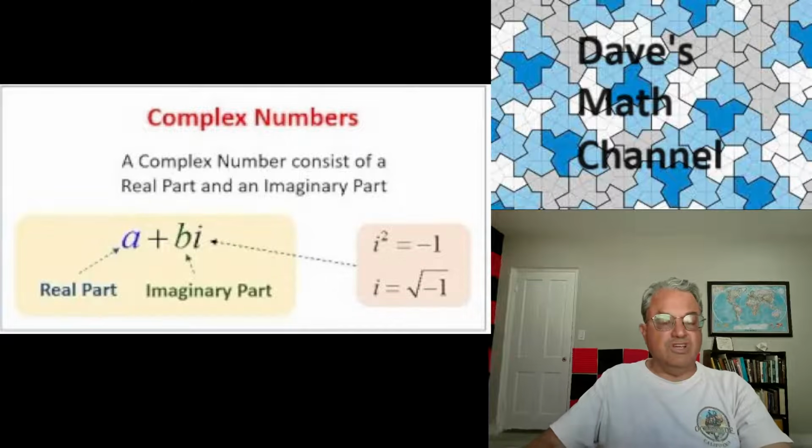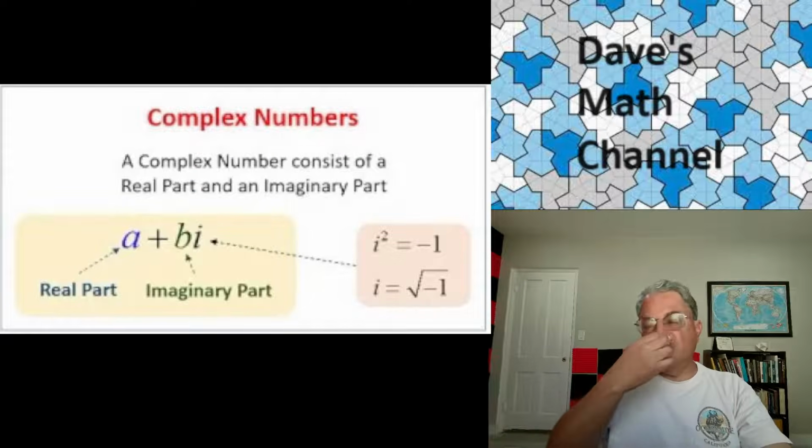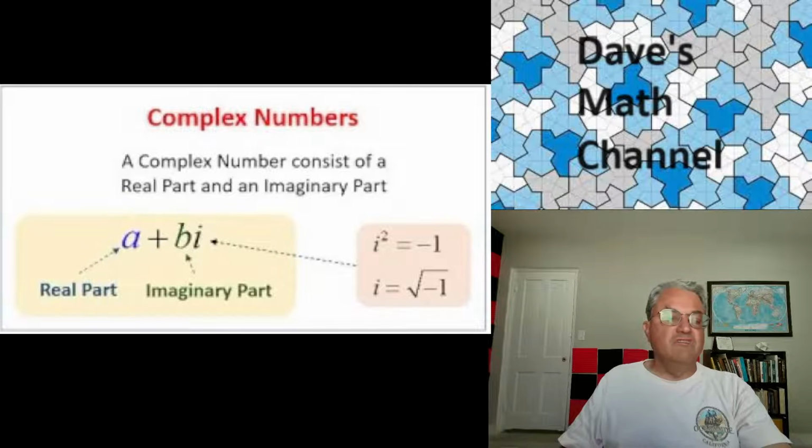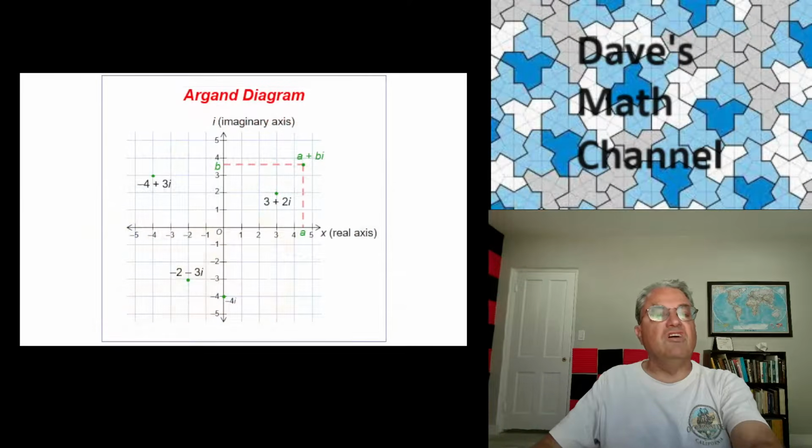I haven't talked about complex numbers yet. I've been talking about i. But a complex number is really just any number that has a real part, which we call a, and an imaginary part, which we call b times i, where a and b are both real numbers. It turns out that if you define the set of all numbers of the form a plus bi, where a and b are real numbers, that gives you the set of complex numbers. That's just the definition of the complex numbers.